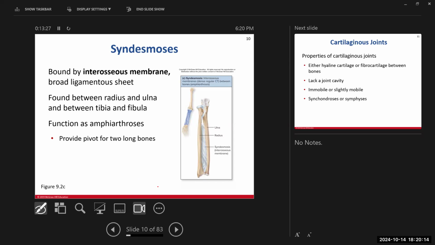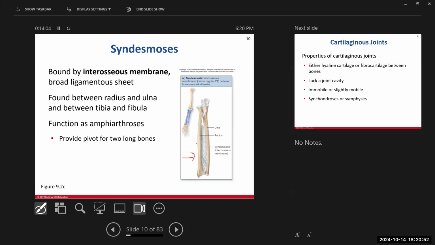So what the interosseous membrane between the radius and the ulna does, for example, comes into play when you do what we call, and we'll learn about this, hopefully you have time today, pronation and supination. That's when you do this with your forearms, basically turning your hands back and forth like this. This is called supination. This is called pronation. And so what happens is when the radius and the ulna are doing those movements, the radius, this bone right here, will actually overlap and roll over on top of the ulna during pronation.